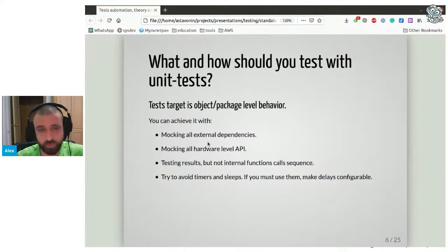And you definitely have to avoid timers and sleeps in your code. The main reason for this is that usually we run our tests as a part of a pipeline, our CI/CD pipeline. And in a CI/CD pipeline, again, usually we use a virtual machine for running it. On a virtual machine, you have no way to guarantee that the same delay will happen across multiple application restarts. So, yep, if you don't have any option to remove delays or sleeps or timers, just try to make them configurable. For unit tests, in lots of cases, you may want to increase the timeout, because that could be the only way of protecting you from false positive alarms.